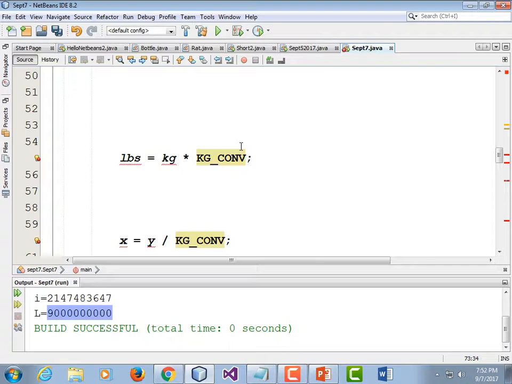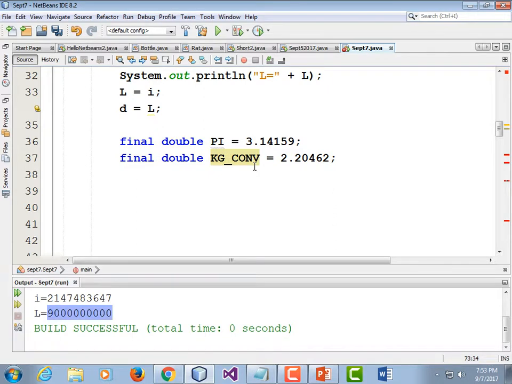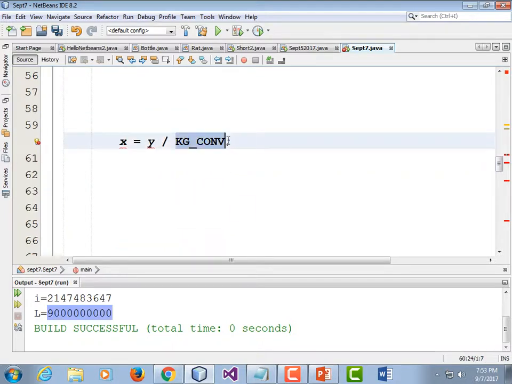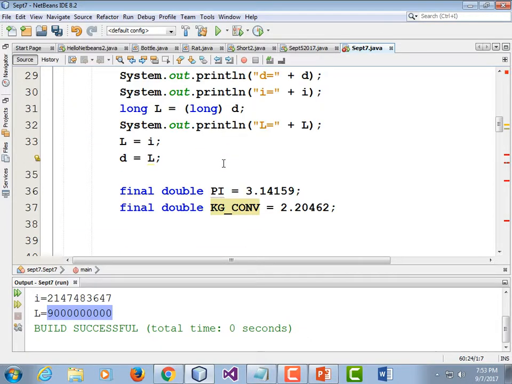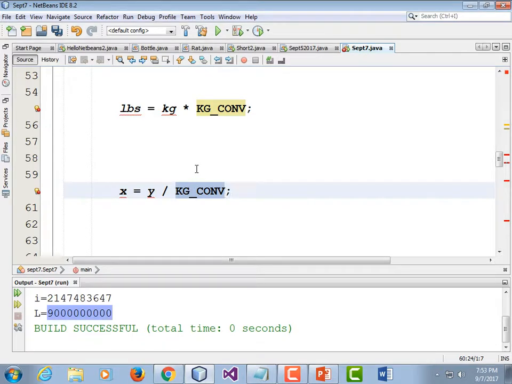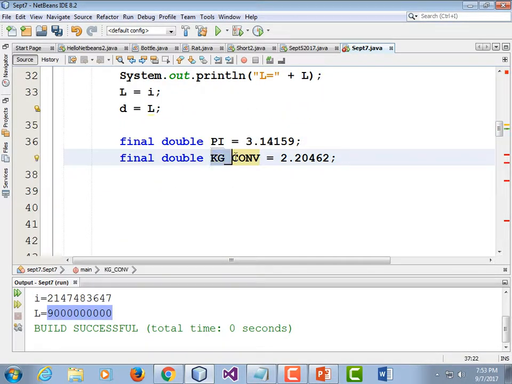You don't want to have to go through your code and change 8.75 to 9.3 in 100 different places. Really, that kind of stuff should be stored in an initialization file or in settings, so that it can just be changed once. But at the very least, you want to define it. Hard coding numbers into your equations and formulas is generally very frowned upon because it's not as easy to maintain, and when you're looking at it, you don't know what that 2.2 is. So you will see things like speed of light, kilogram conversion, and pi defined.